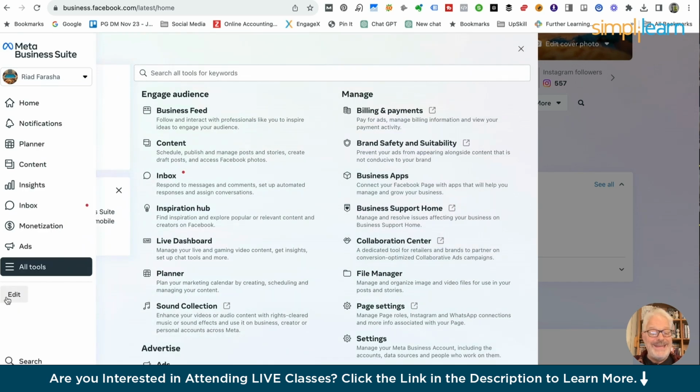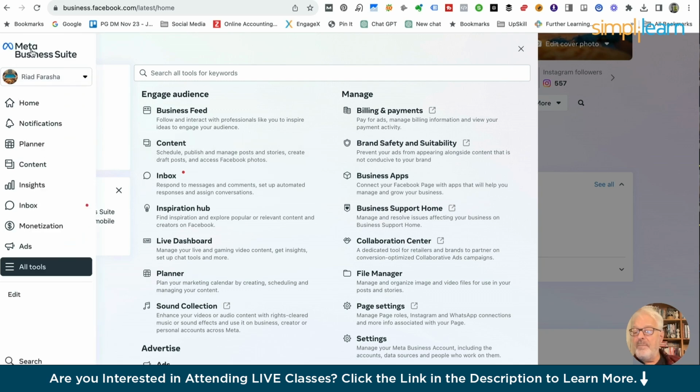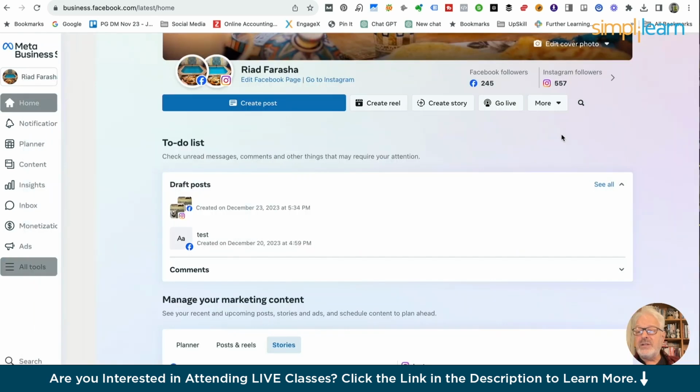So that is in a nutshell. Then here you have search, there's help, and here you have settings, which is a very important tool as well, because that's where you can specify the settings in using your Meta Business Suite. So this is what the dashboard is all about. This is all about making your life easier and your business management game stronger. Let's dig in there and go into a bit more detail.